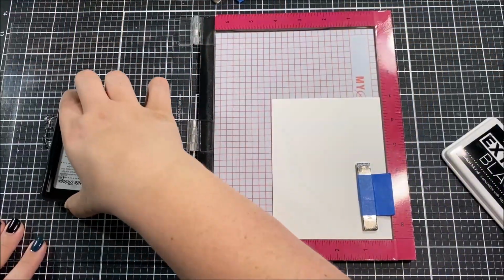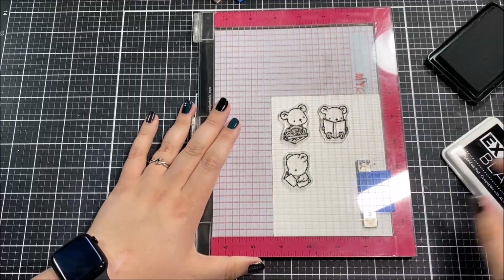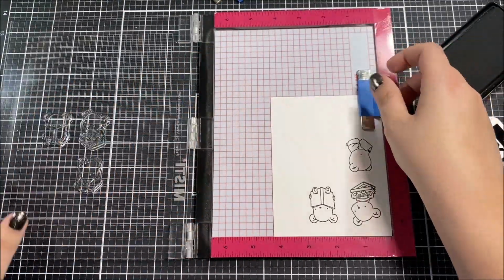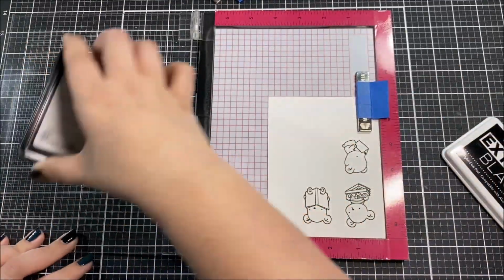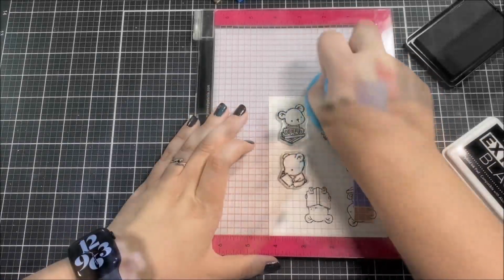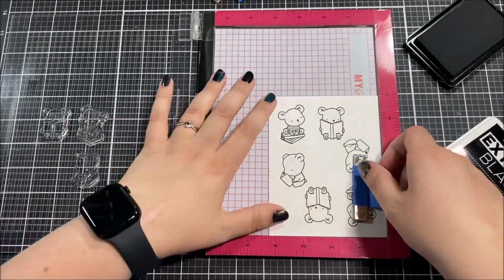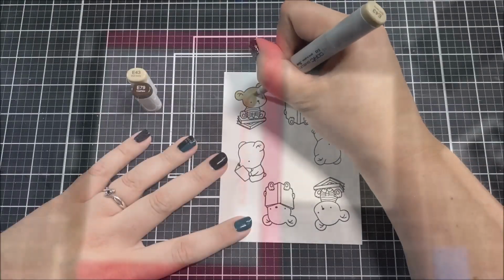Today I'm going to be showing you how I created some really simple bookmarks using the Bookworm Bears stamp set. This bookmark design is really great because not only are they very cute, but they're also pretty simple to create, so I think that you can make them no matter what your skill level is. Of course, you could use any images that you want for your bookmarks. They just need to be able to fit on the bookmark.